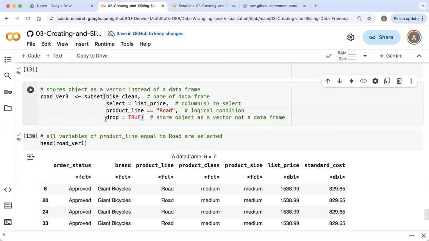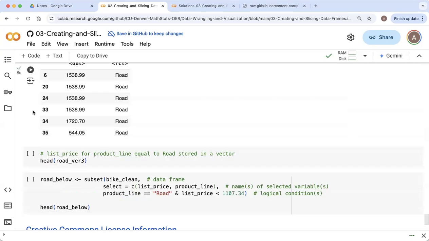And we can do that by adding the option drop is equal to true. And so this is going to drop all of the column names, and this is going to store the object as a vector instead of a data frame. So again, running this code cell doesn't print any output to the screen, but it did create this object road underscore version 3.